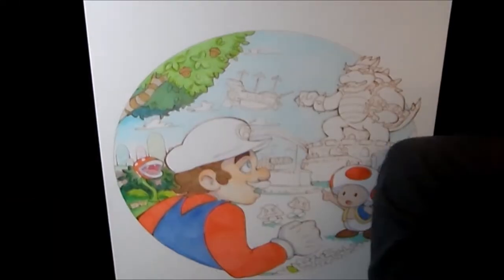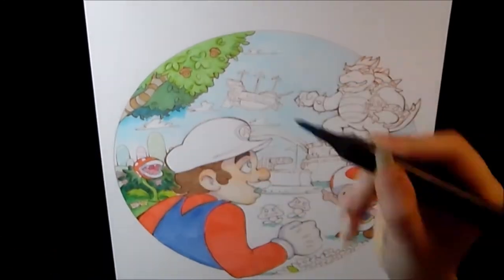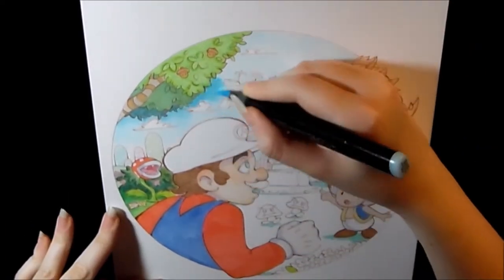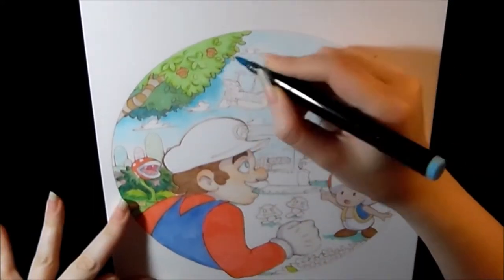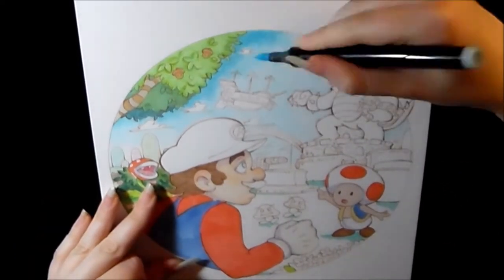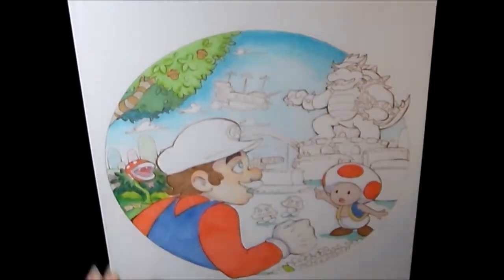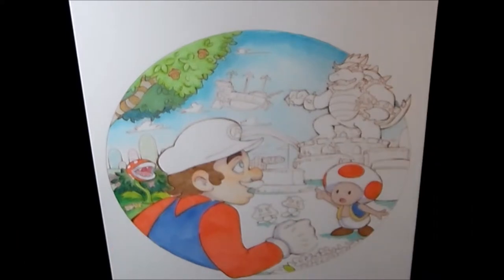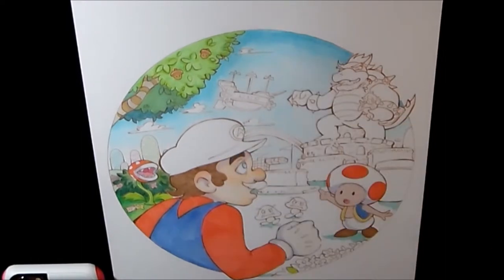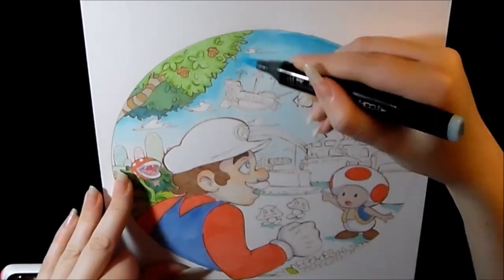So whenever I was drawing this out, it was kind of hard figuring out what all I was going to put in it, because there's a lot of things in Mario. There's a lot of things that are pretty iconic to it, so it was kind of hard to decide what was going to go into the piece and what I was going to leave out, because I try to keep these things from being too busy while also keeping it maybe interesting, you know. Not overdo the elements, basically, but still have enough in there that it feels like a Mario piece, I guess. I don't know.